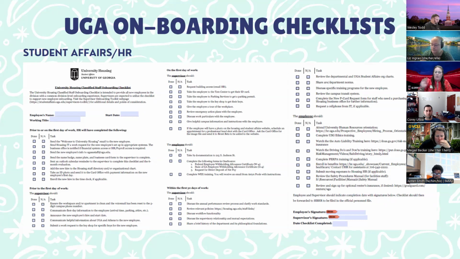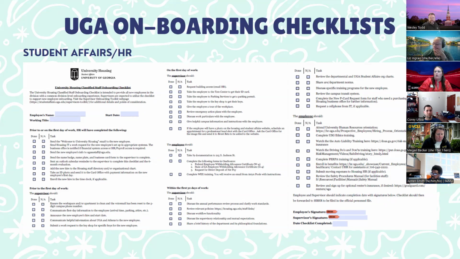And so I'm happy to share this as well with folks. This is what we actually turn into HR, and this goes in their employee file. A lot of this has been included in some other checklists, but this is like the formal one in their file. And so it is very detailed.